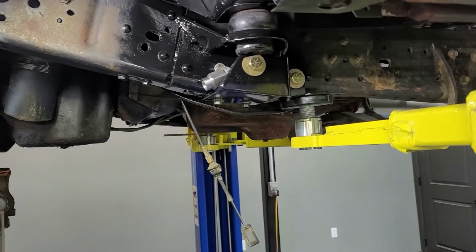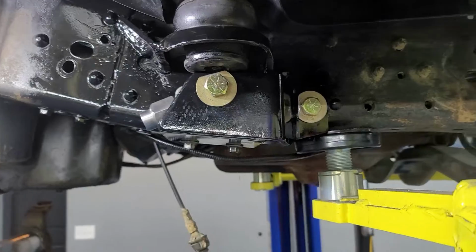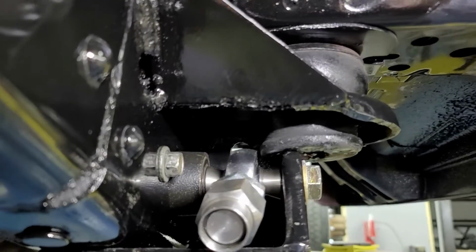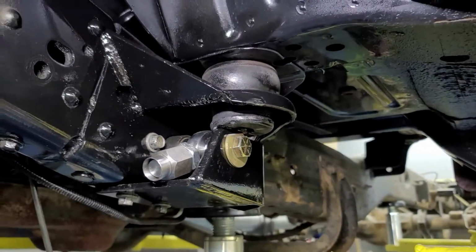Well, check that bad boy out. It's all bolted in there for the final time. Got the grade 8 hardware on it. Got nylock nuts on the back side with some Loctite on them. Look up in there, you see how our heim joints are all sitting in there nicely. Everything bolted right in, lined up like it's supposed to.